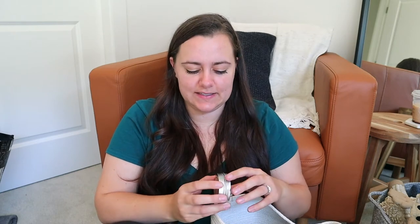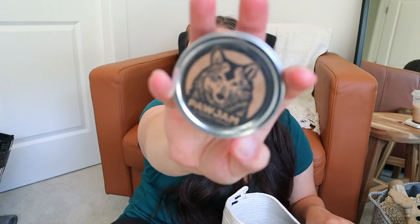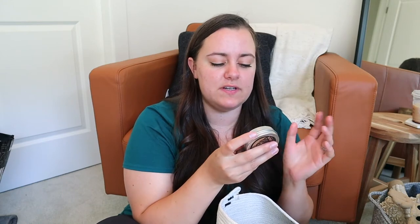The last thing in his leash and items kit is his paw jam. If their little paw pads are dry or irritated, you can put a little bit of this on and it keeps them moisturized. We haven't had to use it yet. It's another Wilder Dog item and has just a few simple ingredients: beeswax, mango butter, shea butter, jojoba oil, aloe vera oil, calendula oil, and vitamin E. Super simple ingredients list. I'm really excited to use this, maybe when we go to the beach and his paws are dry from the sand.